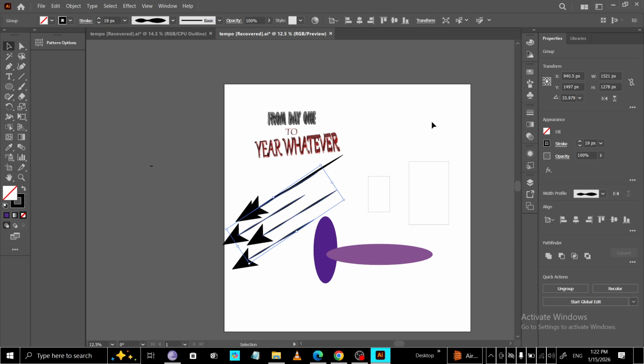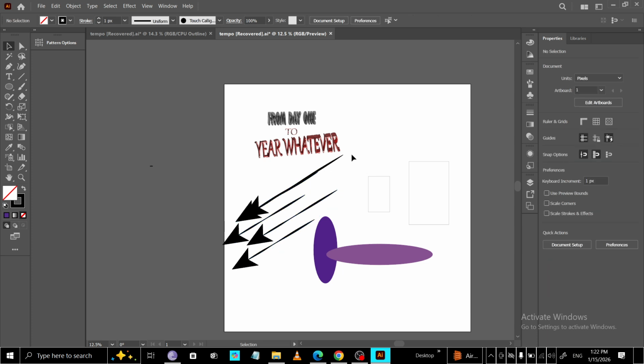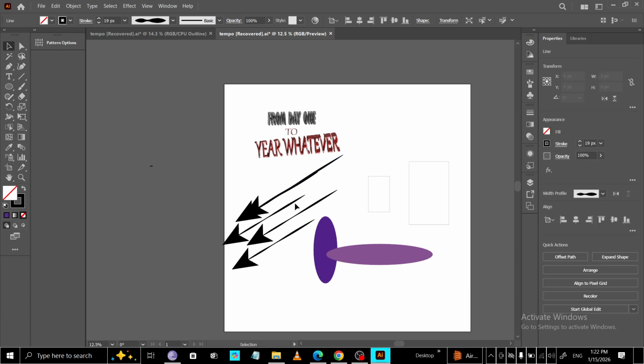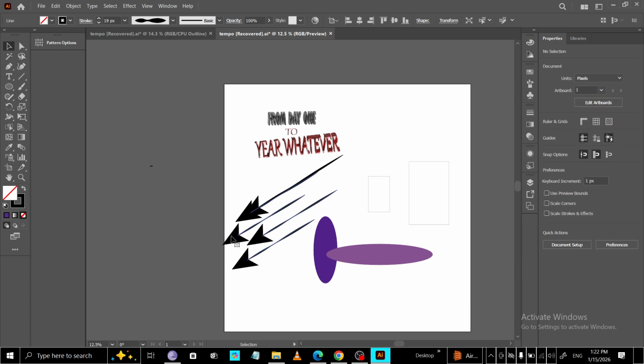You'll notice that a single bounding box surrounds the entire group, which is a quick visual cue that everything is linked. This is especially helpful when you're aligning elements on a page or keeping a complex illustration tidy while you reposition it. If you ever need to edit individual elements again, ungrouping is just as straightforward.